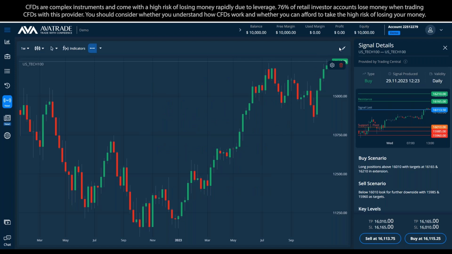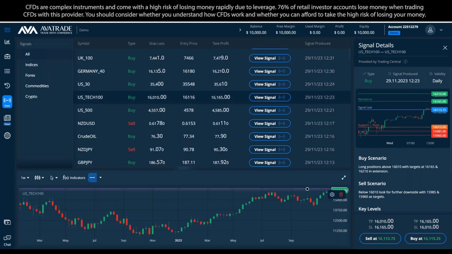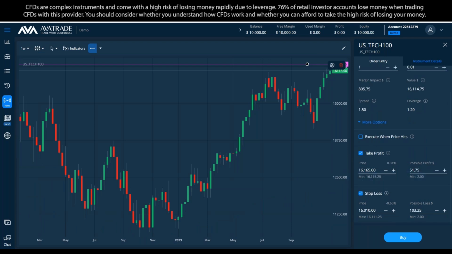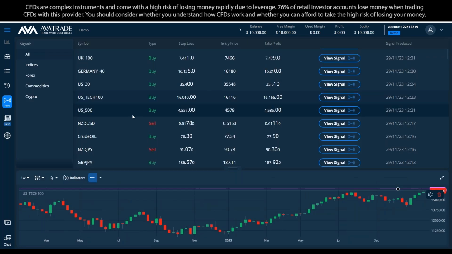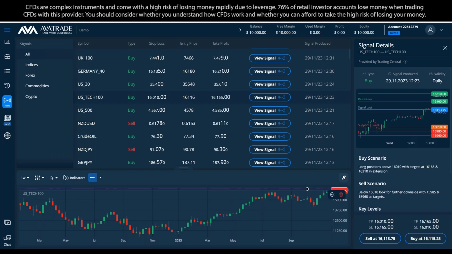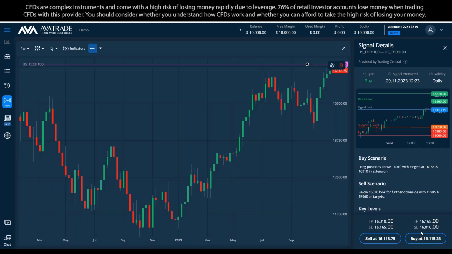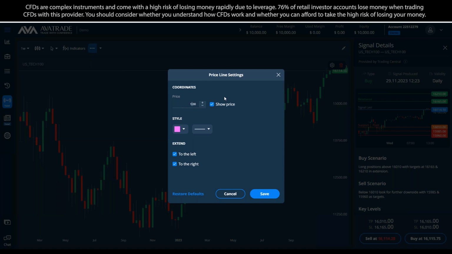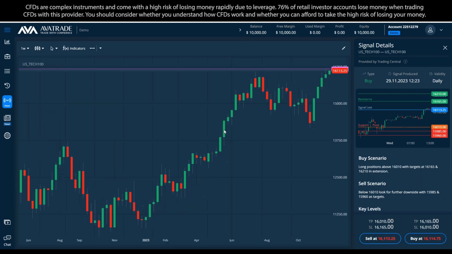It's super convenient. After you choose your signal, you choose NASDAQ as an example, you click View Signal, and then you can click Buy. You have two scenarios: a buy scenario and a sell scenario. If I go with a buy scenario, just as an example, my target price is 16,165. Let me put down this one anywhere I want on the chart and click it, and then I'm going to ask it to jump to 16,165. Now I'm going to click Save, and voila, it's already here.